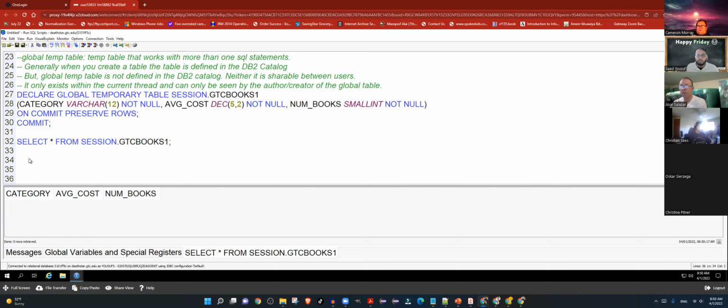Now comes the question, what could be a situation in which you would use such a table? For example, you can see by the field names that I want to store all the book categories. For each category, I want to store its average cost, and I want to store the total number of books in each category. Generally, I would have to write subqueries to do that. And that means a lot of code.